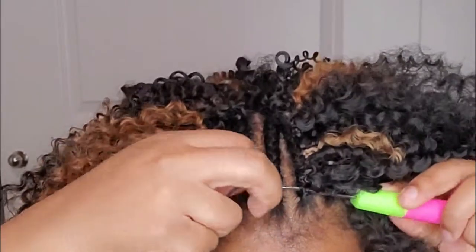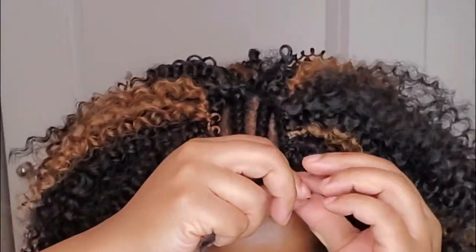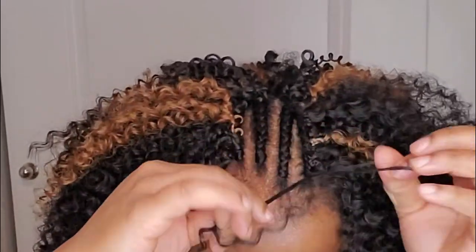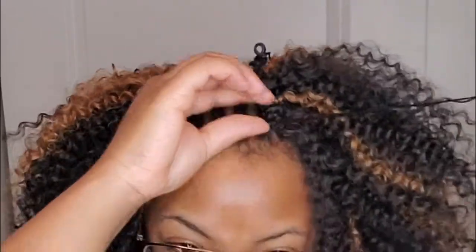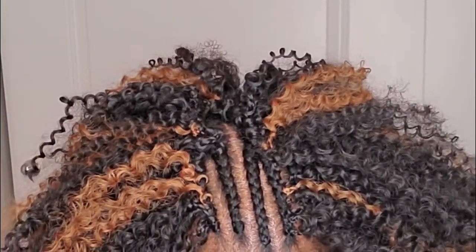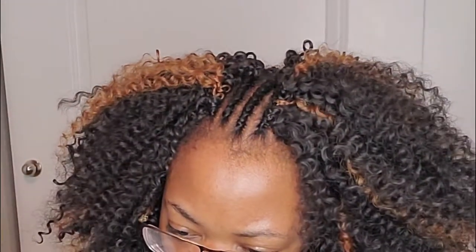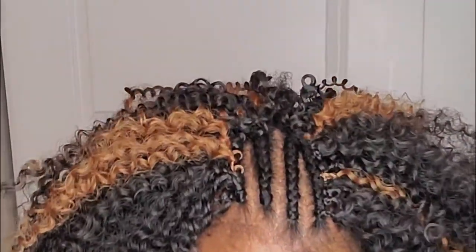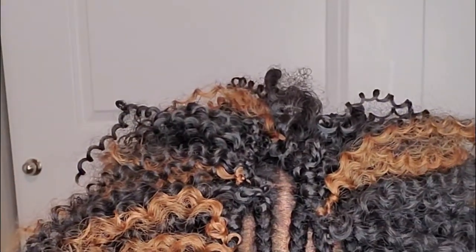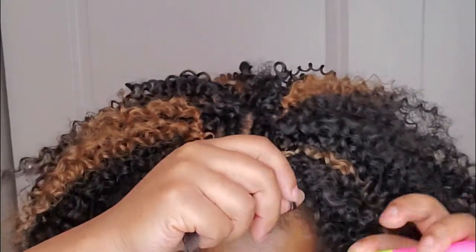braid. So throughout the video, as I said before, you'll see me taking the crochet needle and then I'll stick it through the braid and pull the hair through the braid, and I'll just keep going back and forth to fill in the gaps. And then when I get to the very front, then I'll take the crochet hair and pull it under the braid so that it'll give a more natural look.